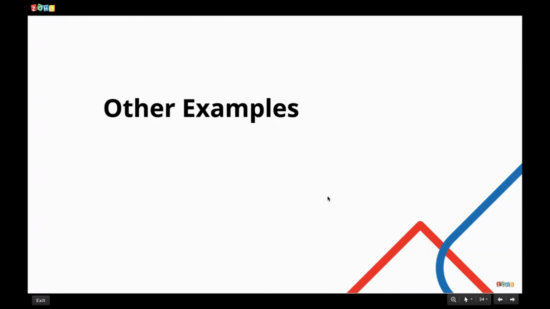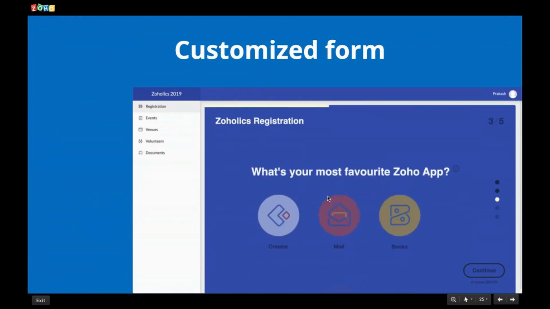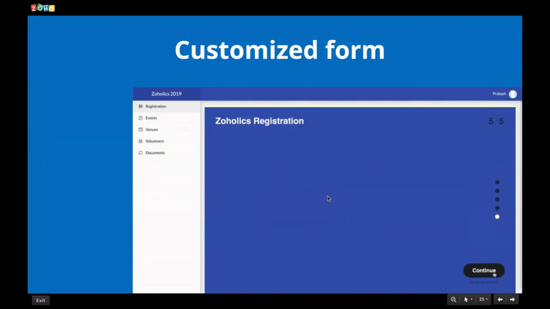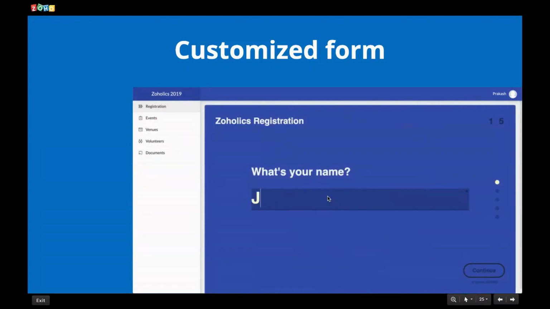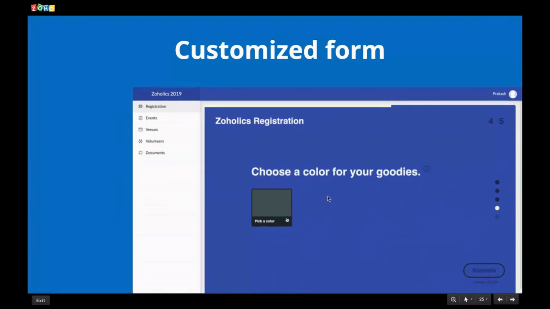So there are other examples which I would also like to showcase here. Right now we have a GIF image here, which is displaying a customized form, right? Unlike the regular Creator form, where you see the fields displayed one beside the other, one below the other, this is a complete revamping of your form's UI. Each field is presented in a completely customized way, and once the user enters all the information, it's recorded, and then it gives a preview of that information. Once they submit it, it goes ahead and gets recorded.